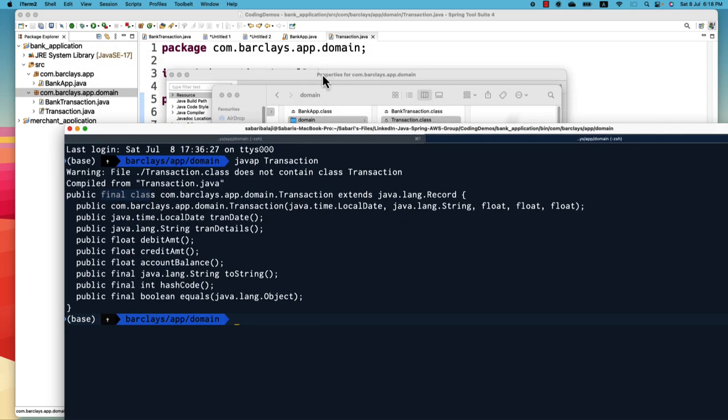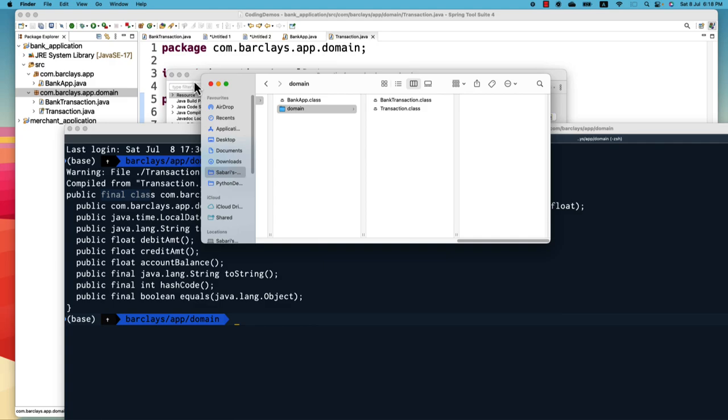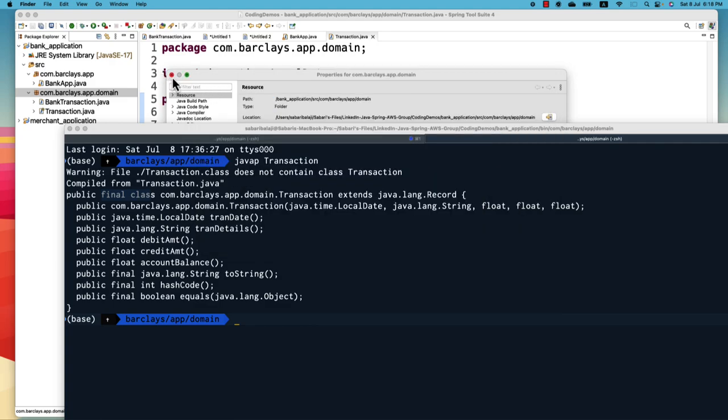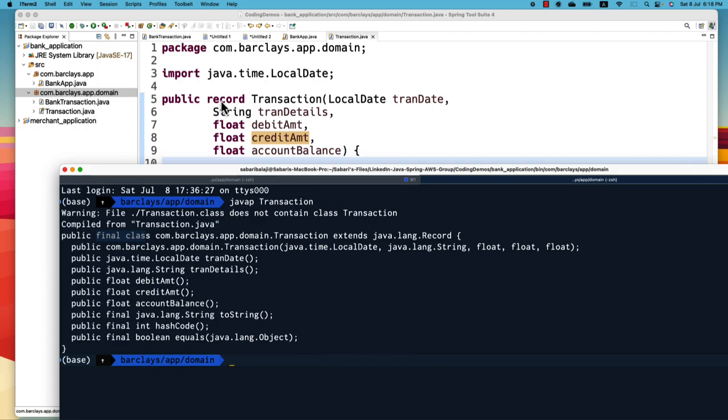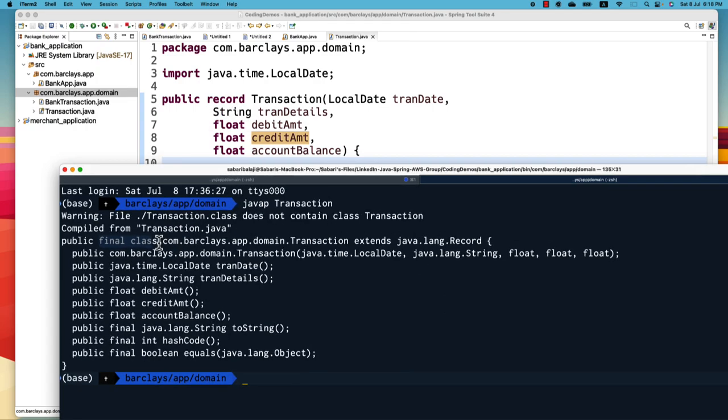So what we have here is record. If you just go ahead and see the difference, what we can see here is the record keyword, but what the compiler has auto-generated is the traditional way of declaring it as a final class, and it extends Record. So there is a base Record class which is a part of java.lang.